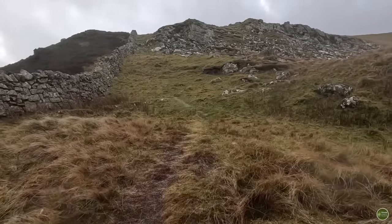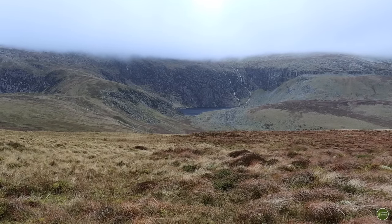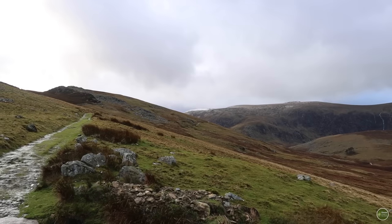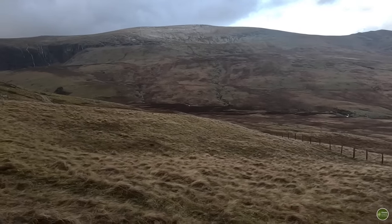I'm heading up towards Dillon Reservoir, where I'm going to hook off left up a spur and try and gain some height. The lake I want to camp by is high. It's the highest lake in Wales, just below Llywelyn, which you could probably just about see, covered in snow there, so I've got to get up to it. If I don't take this spur, I'm going to end up having to scramble up cliffs and very steep slopes. So going up the spur should be a bit less steep and easier, just to get that height.